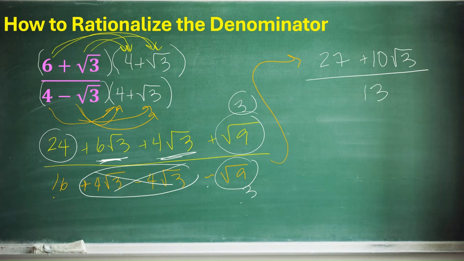Okay, there is nothing to simplify. There's nothing that would simplify in both of these because 27 is odd and 10 is even. But if this was a number in the denominator that could go into both of these terms, you have to divide both of those terms if you're going to simplify. So maybe I need to make another video about that so you simplify correctly because it's a really easy mistake to make. All right, so that is our simplified answer.